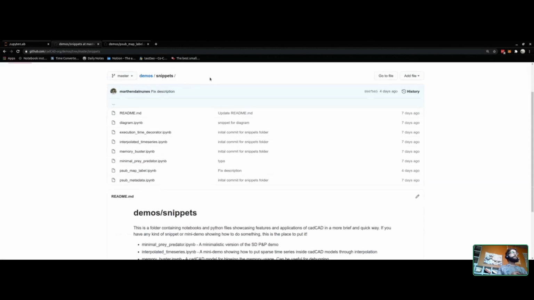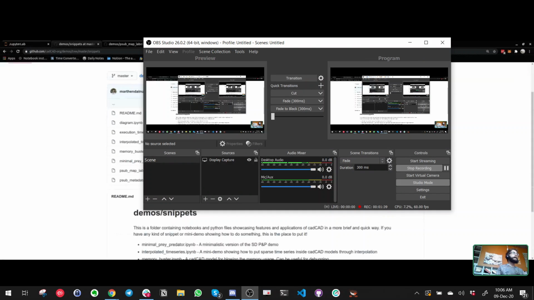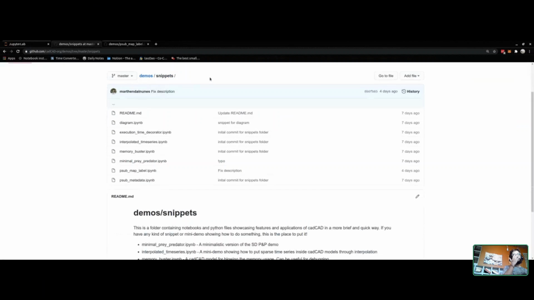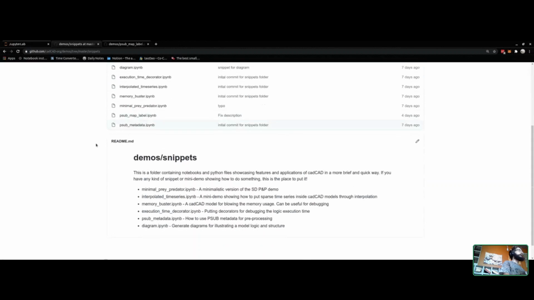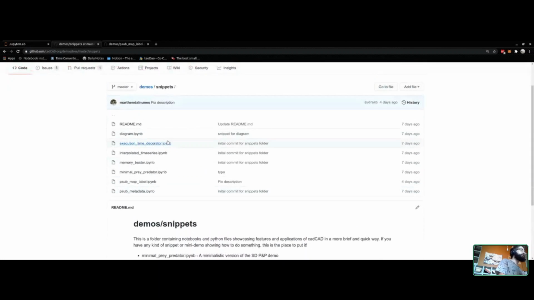But a lot of times we just have some quick hack that we use for doing some specific feature, or some tiny piece of code that we just want to share. So the snippets folder comes to be that. It makes it easier to share, but also way less work, to showcase some kind of integration of a feature.